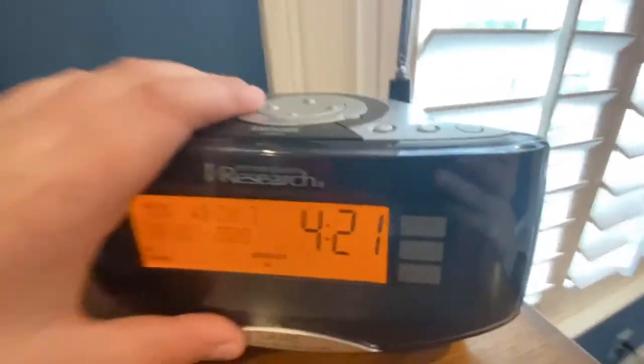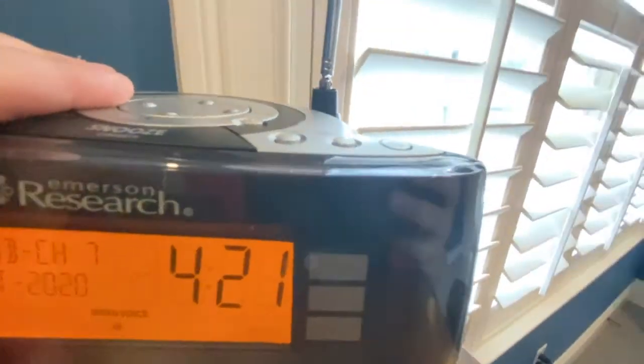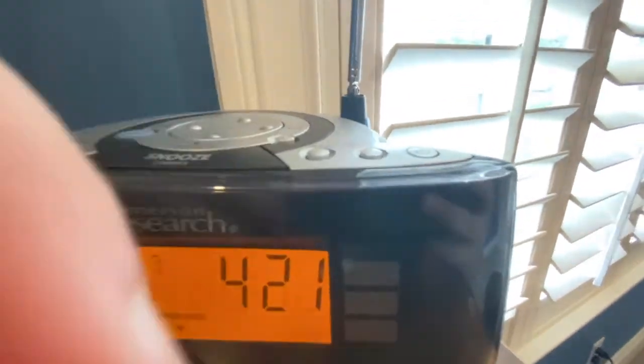But this is going to conclude the unboxing slash overview of the Emerson Research CKW2000.